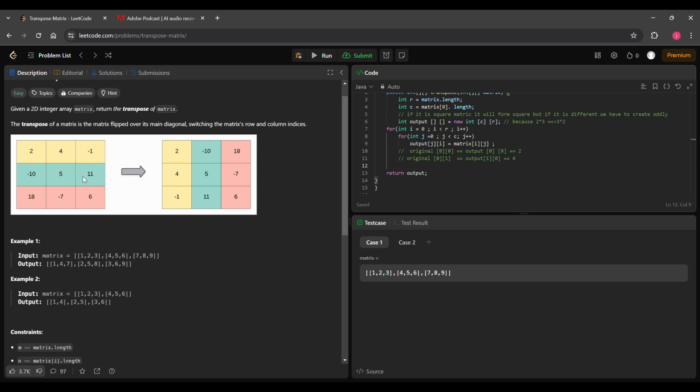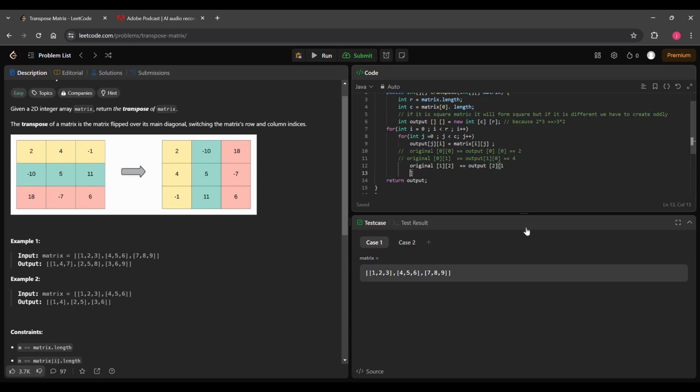Similarly, for the element 11, which is at the first row and third column, original of 1 and 2, the value 11 will come at row 2 and column 1, so output will become 2 and 1.